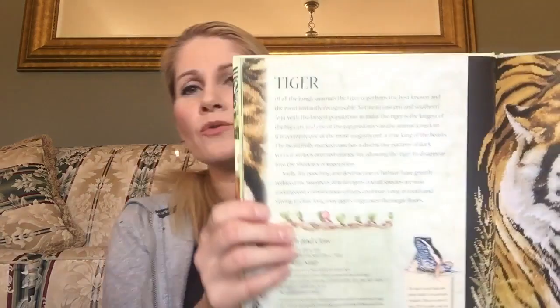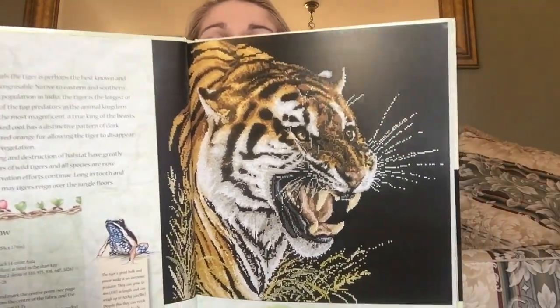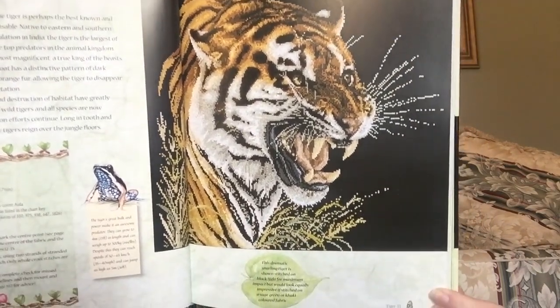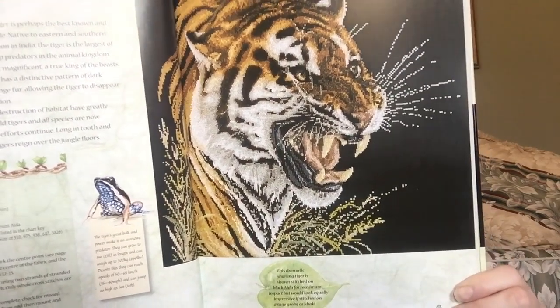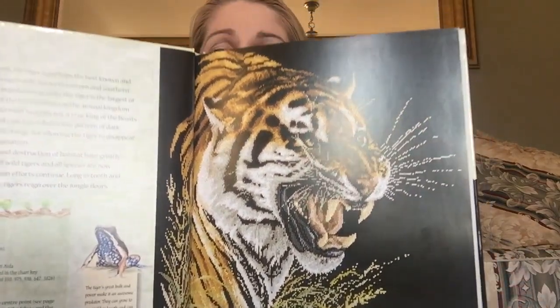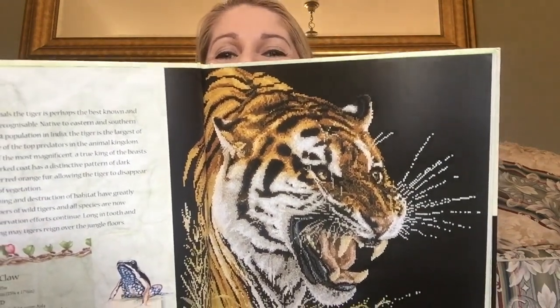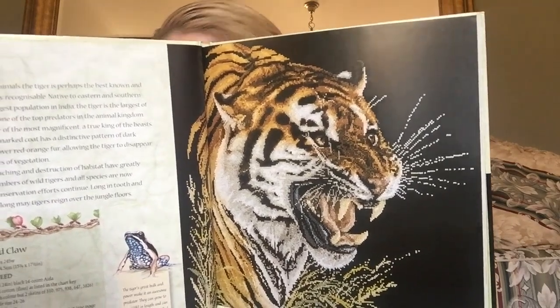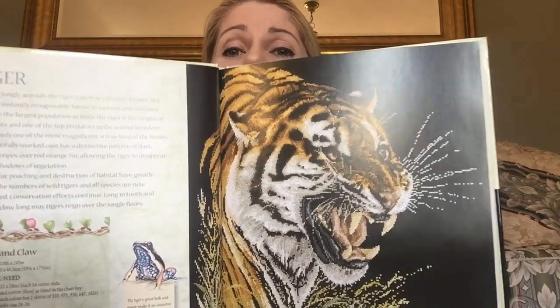Okay, so we'll start with the big designs. First one is a tiger, and the chart is called Tooth and Claw. Nice snarling, angry tiger there that she stitched on black Aida. And she also suggests that a sage green or a khaki, depending where you're from, would also be really nice for that piece. Now, there's no back stitching in this design, and it's all whole cross stitches only. So it's a really easy design to stitch.